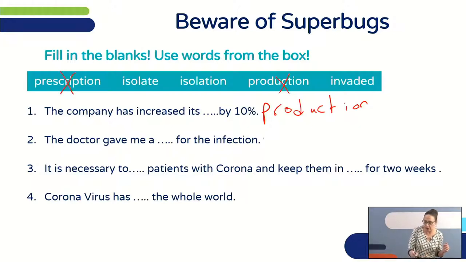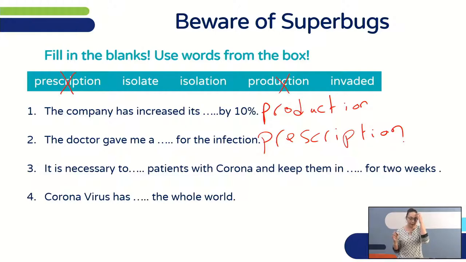So here we use the word prescription. And then if you notice, in the first sentence we used a noun because it's accompanied by a noun, and then in the second sentence as well we used a noun because here we have its, so a prescription. So now in the third sentence we have it is necessary, and then we have to. Always we use to here. After to, we need a verb. It is necessary to. So here we need a verb.